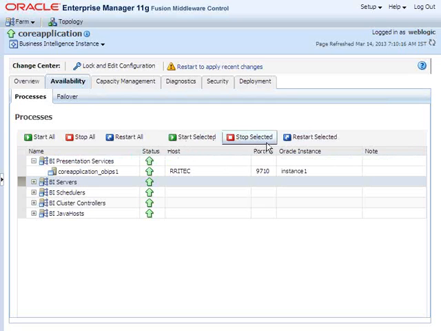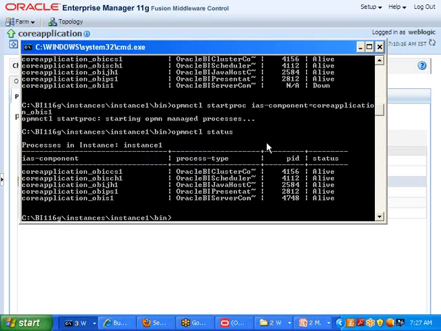Then we used to fire the commands to the servers using this command prompt window. Am I clear? But in version 11.1.5 or 11.1.6 we don't have that problem.